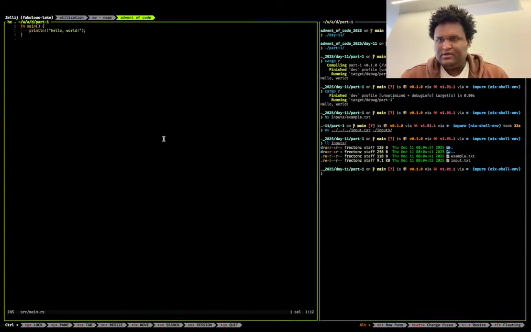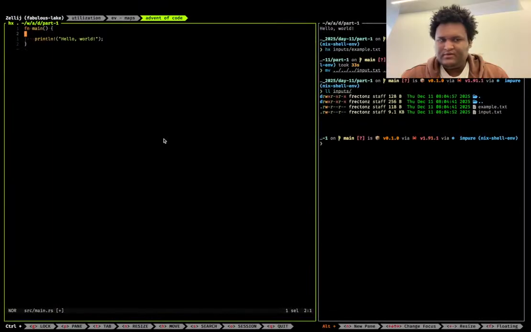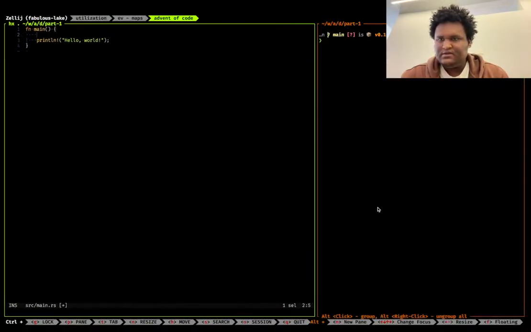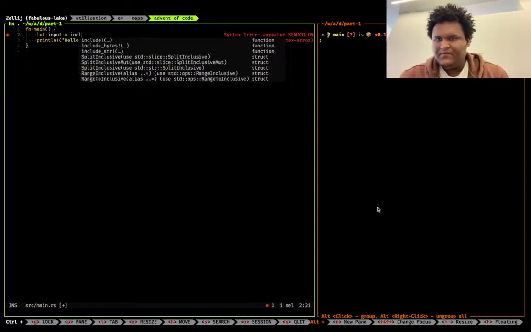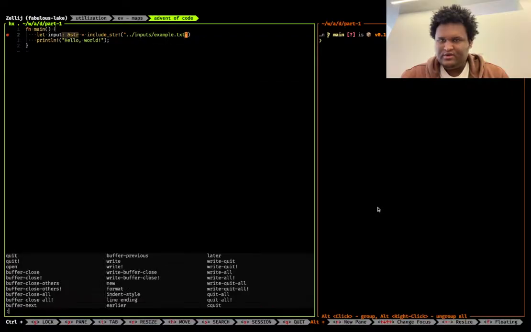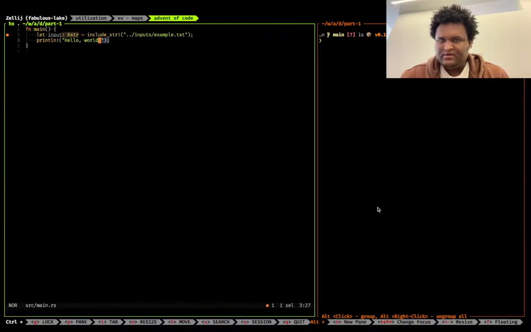Let's load them in. Let me increase the font so that you all will be able to see. So let's see. Input equals include star, which is gonna be outside of this, and then it's gonna be inputs example.txt, and let's try to print it out.